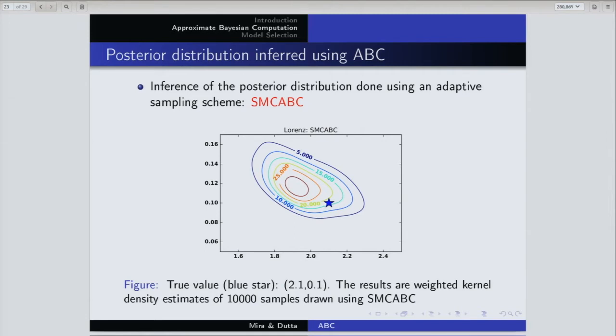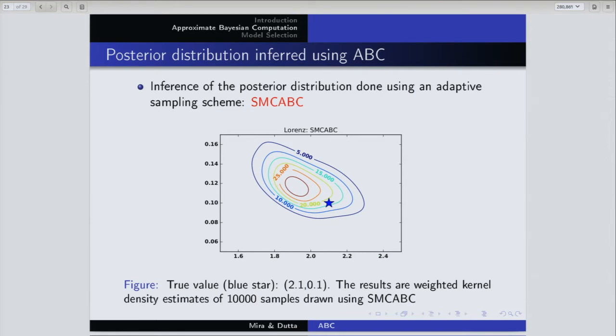These are the values of theta that have been retained from this ABC procedure, smoothed through a kernel density estimator. This is the true value of the parameter that has actually generated the observed data. This is a simulated setting. So the observed data was really simulated from some true value of the parameter, which we then pretend we don't know. Okay? And we can see how well we are doing. So those are the contour plots of the posterior distribution approximated through ABC. And you see that we are doing fairly well, and without the need of evaluating the likelihood in any way.